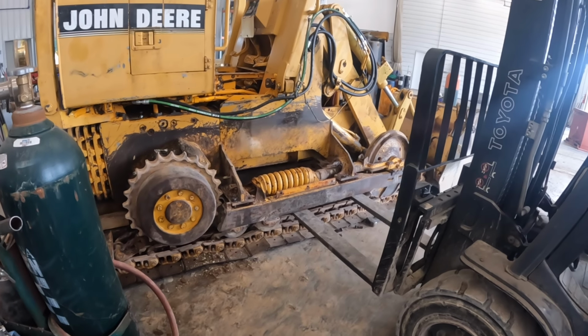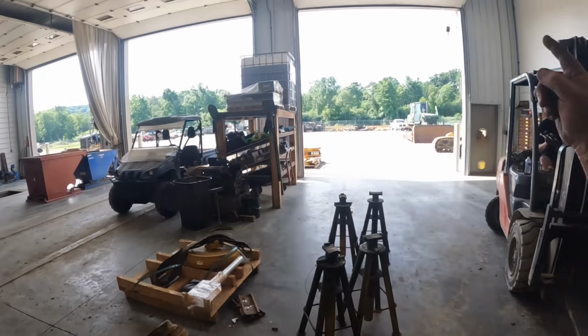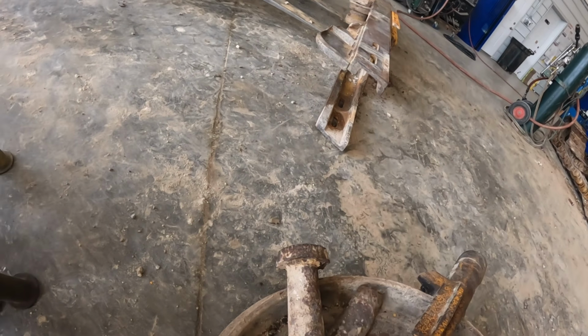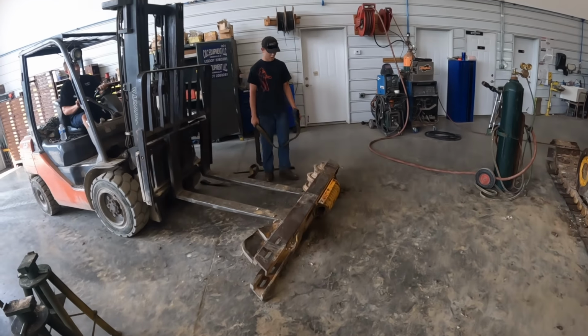Kevin's gonna get it wiggled out and we'll get it on the stand over there. All right, I don't know if you guys can hear him. We got the railroad out there making noise. Pulled the idler out. You guys can see they got that thing all jerry rigged up. It's broken off. I'm gonna flip that over, set it on their stands.